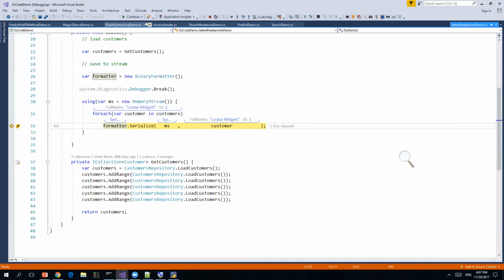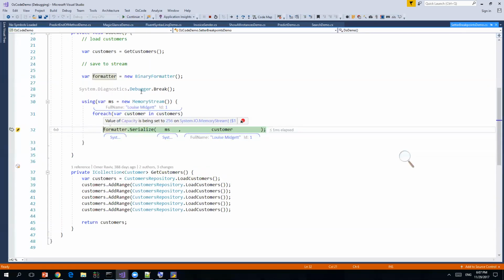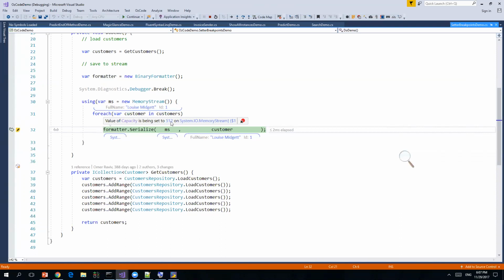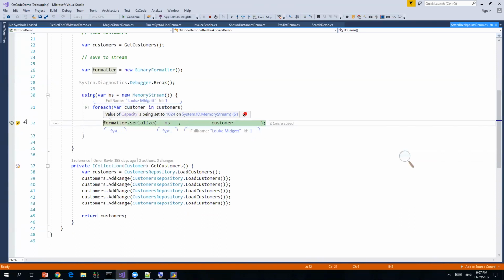I'll hit OK. And now when I run this program forward, you'll see that we break into the debugger. And it's telling me the reason we got a breakpoint is because the value of capacity is being set to this number on this particular memory stream. And next one, now it's being set to 512. And I hit F5 again, and it will say 1024.